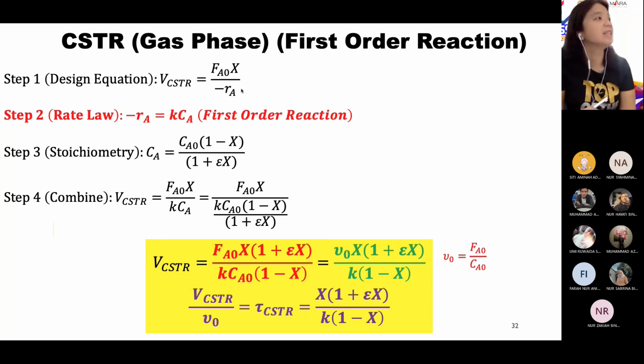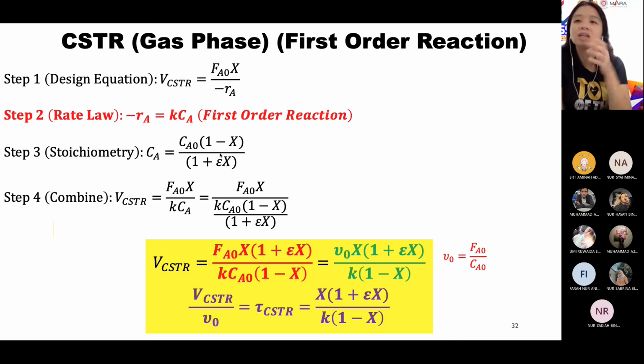Second, we have already determined that we want to express a first order reaction, so -rA = kCA. Third, we express CA in the form of CA0 and X. Perhaps you wonder why we have to express it this way. As I told you, very rarely do we actually measure the concentration at the outlet. Usually we know the initial concentration because we prepare the solution, and we will know the conversion, either a targeted conversion or from previous studies we know the conversion that we can achieve.